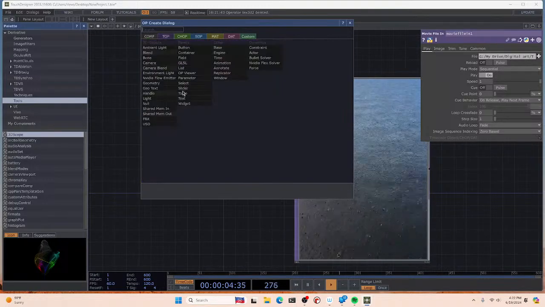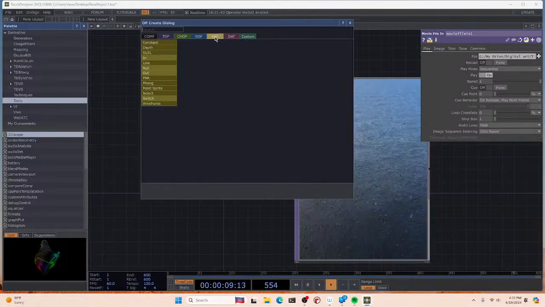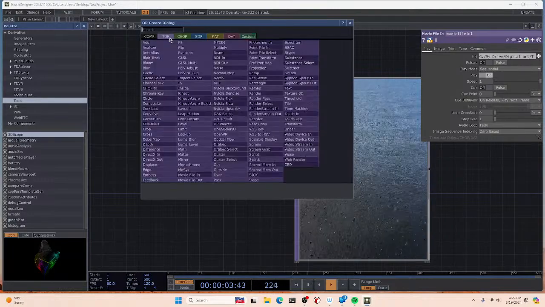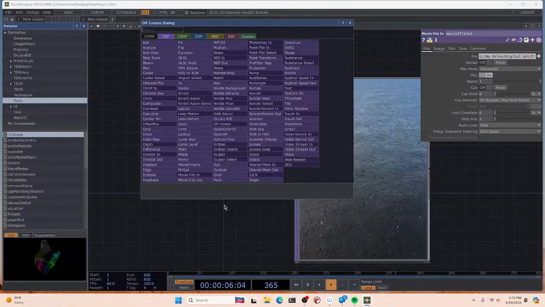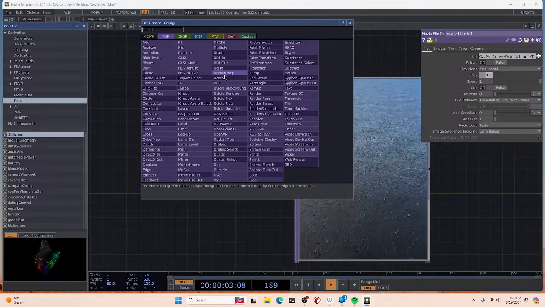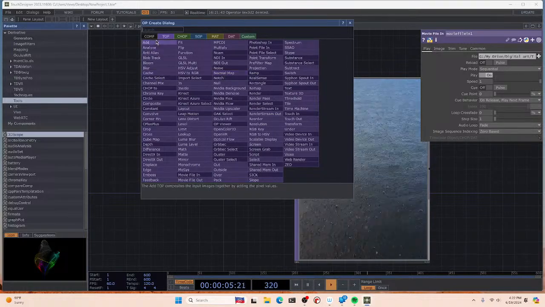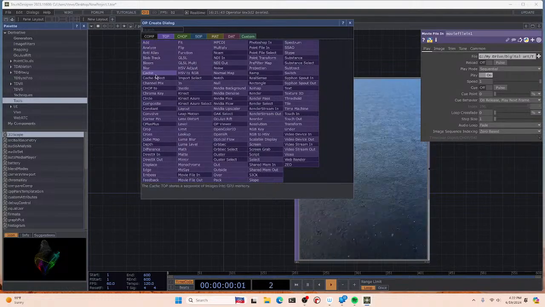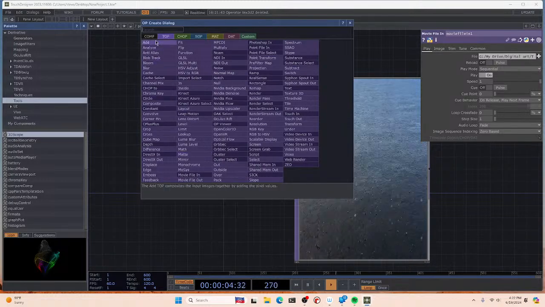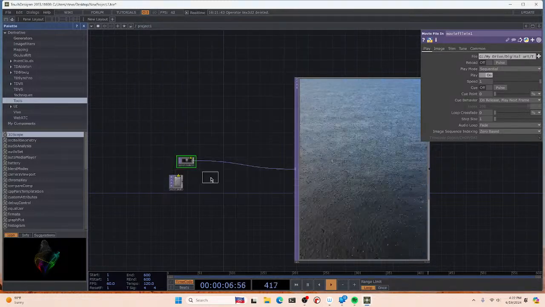I still don't know what comp, top, chop, sop, mat, dat, and custom mean. But I know purple. So I've just been kind of sticking to purple for now. But again, if you're interested in combining video, look for the ones that take 2 inputs.